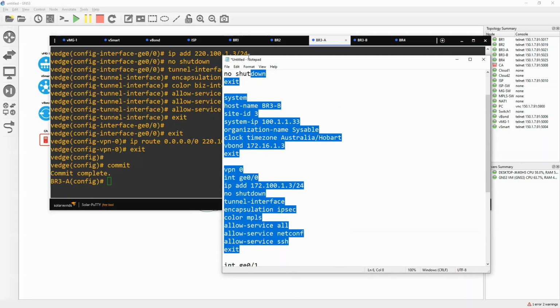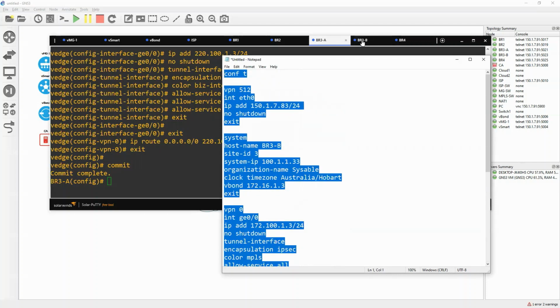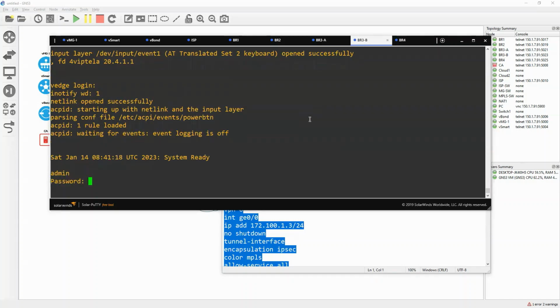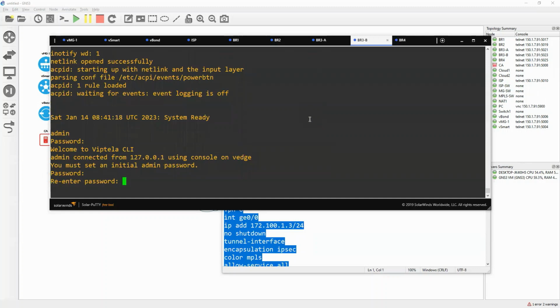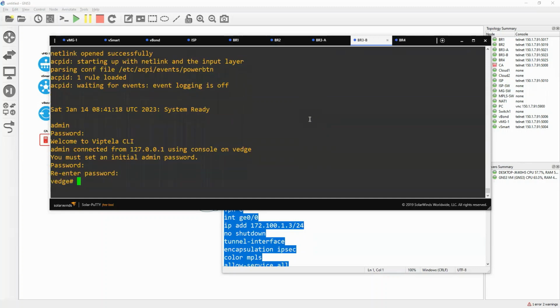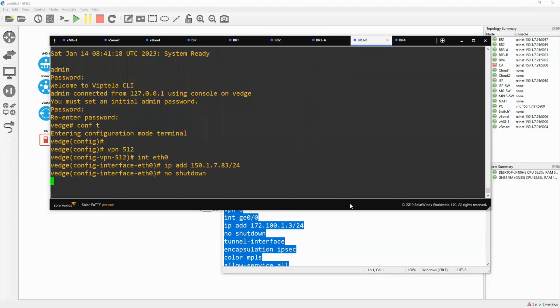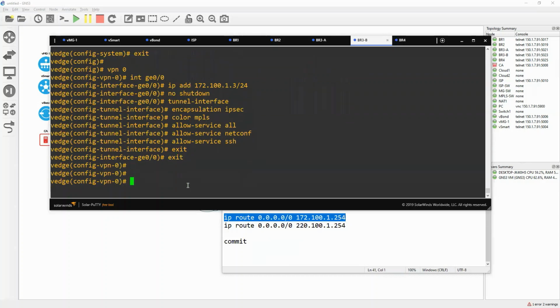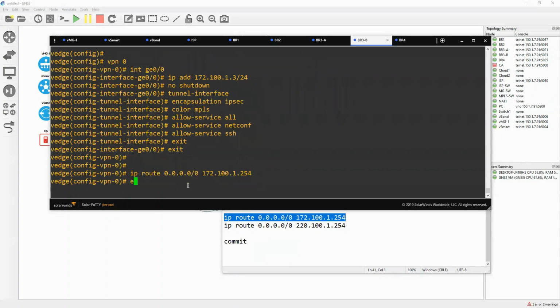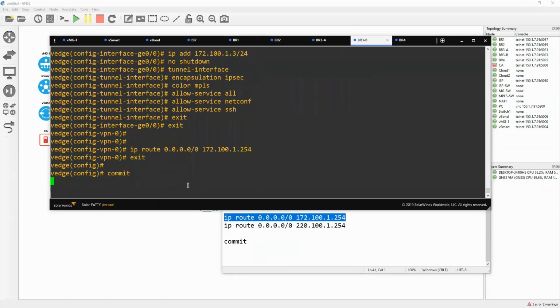I will copy until here first. Go to branch B, admin, Cisco 0123, and paste it over here. I need only one default route. Paste it under the VPN 0, exit and commit.